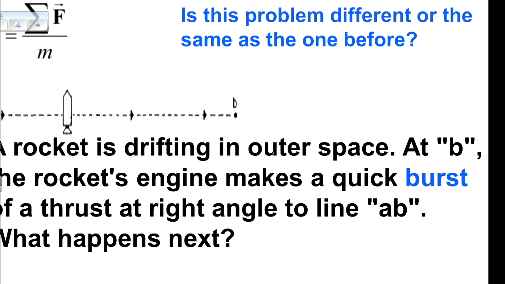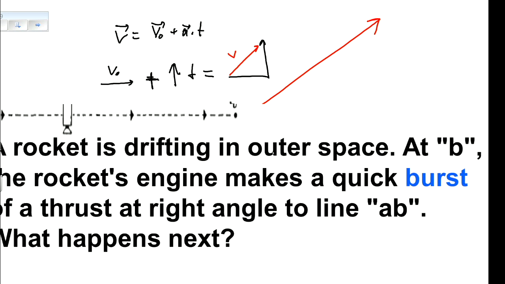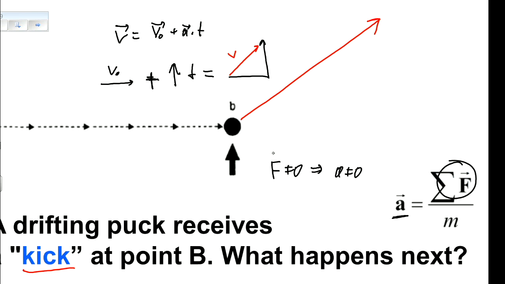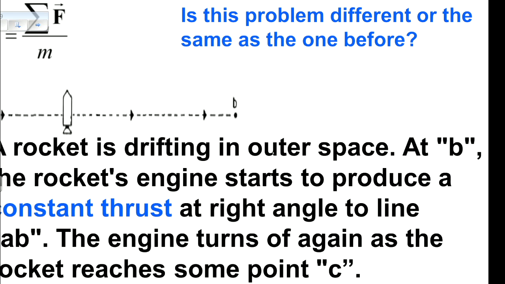Now, a burst. What is the difference between a burst and a kick? What do you think? There is no difference. A burst also represents a very short action. So there will be no difference here again. What is the difference between a burst and a thrust? Continuous action. So in this situation, force is acting over a long period of time.